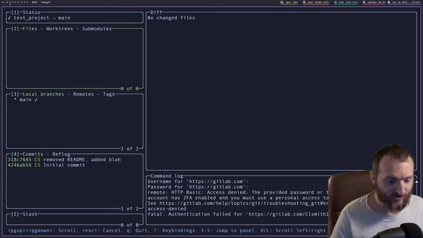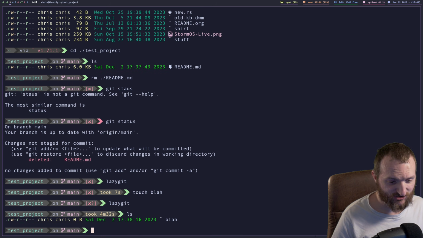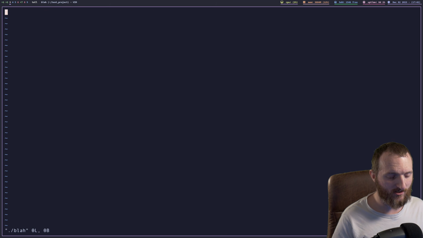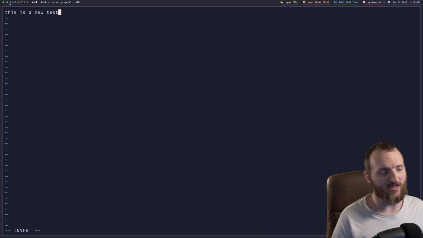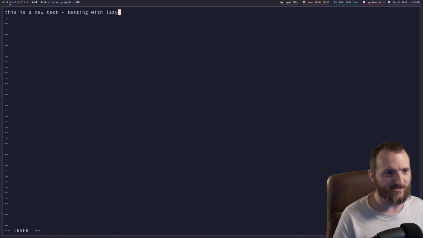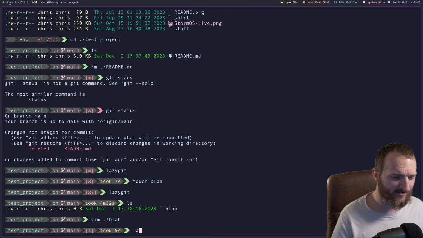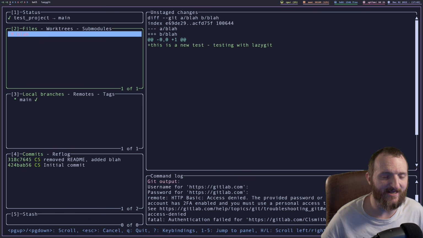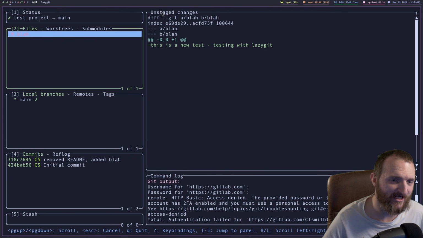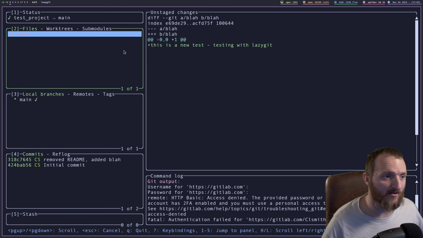So, let's make a change to this file, right? So we can do vim blah, and I'll just add this is a new testing with Lazygit. All right. Right click that, pop it back in Lazygit, and now you can see the unstaged changes right here immediately in our working tree right here.